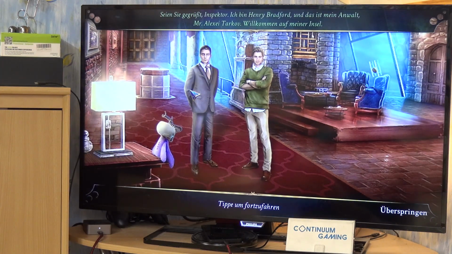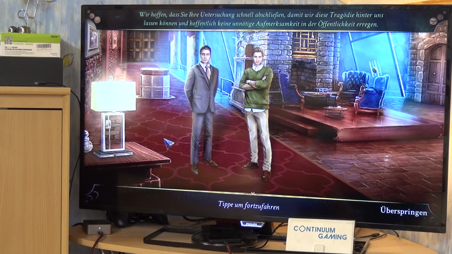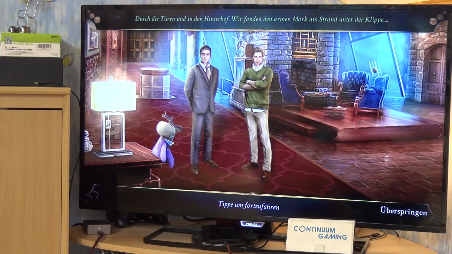Greetings, inspectors. I'm Henry Bradford, and this is my lawyer, Mr. Alexei Tarkov. Welcome to my island. Please call me Alexei. We hope you'll finish your investigation quickly, so we can put this tragedy behind us. Through the doors and into the backyard. We found poor Mark on the beach below the cliff.